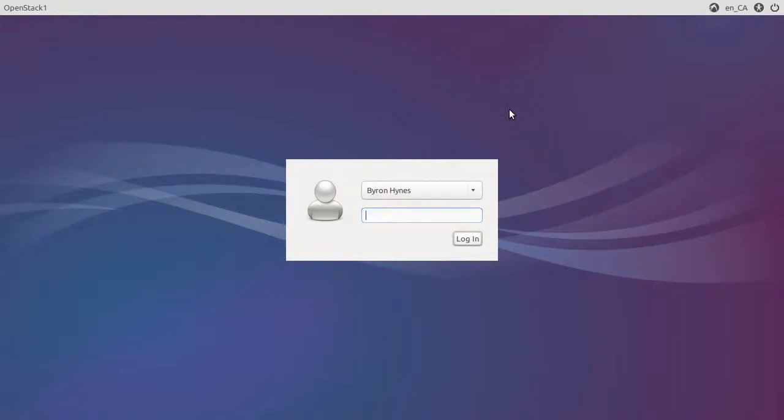You might want to break out different nodes, different functions, different computers in production, but for testing and getting used to OpenStack, there's really a couple of different approaches you can take. One of which is you can run OpenStack against one of the public cloud services. There's a number of public clouds that make OpenStack trials available for free, or you may even want to subscribe to one of the OpenStack services just to test it out. It all depends on what kind of aspect you want to work on, what your budget is, and whether you're looking at something that's going to be production or whether you're just learning it.